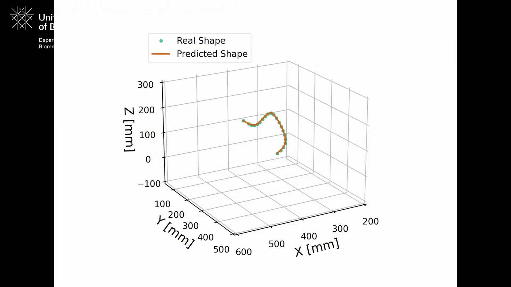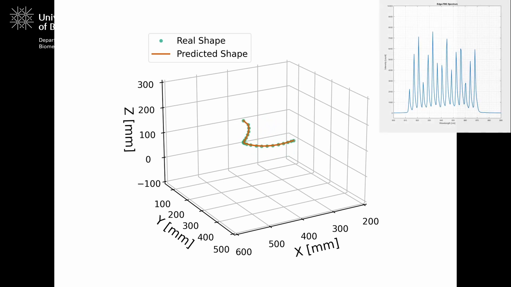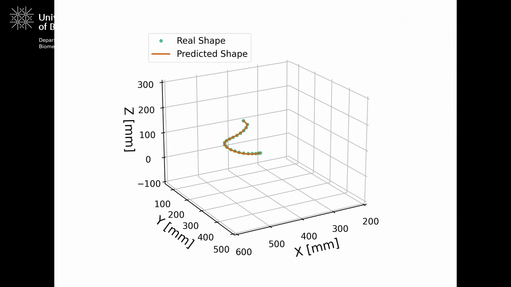The key advantage of this method is that it extracts the shape from the full spectrum and not only the Bragg wavelengths, meaning that it's already considering the effect of bending-related phenomena on the spectrum profile.